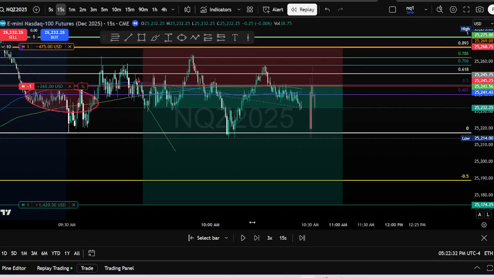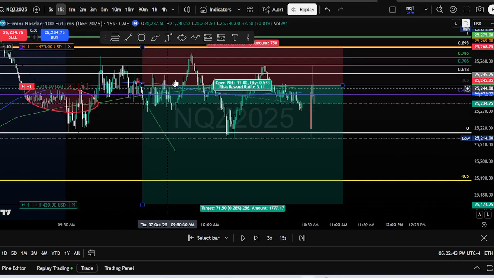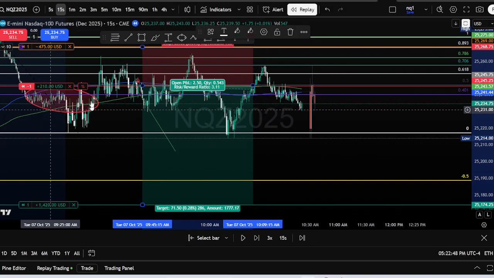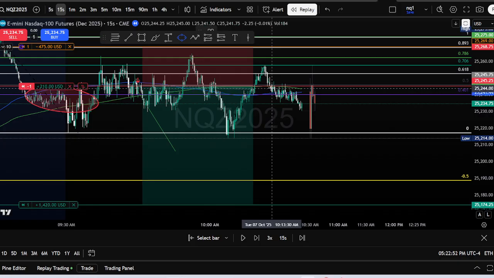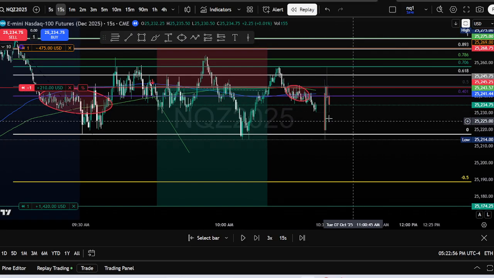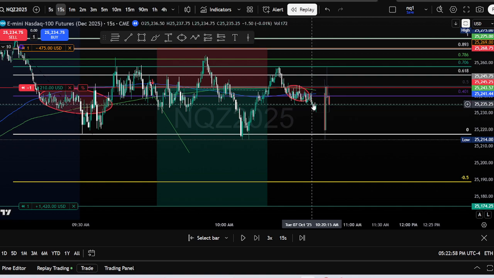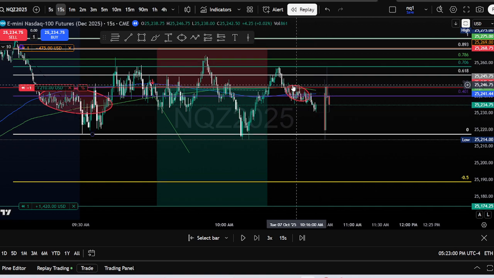Alright, right here on this one, it made another football coming out of it, and that's something that I like to see, is fractal. Whenever it makes a bigger one and makes a smaller one coming out of it, those ones are a lot more high probability that I've seen in the past. So if price comes back up and takes these last highs in here and starts to reject, I will add another one.